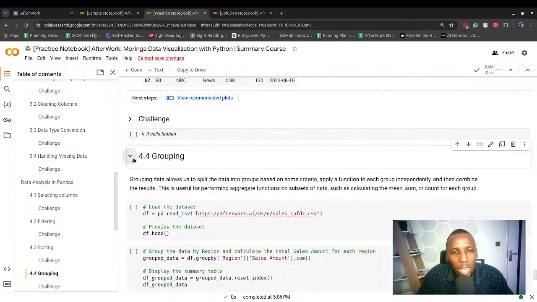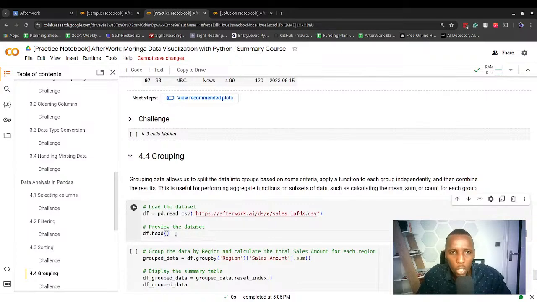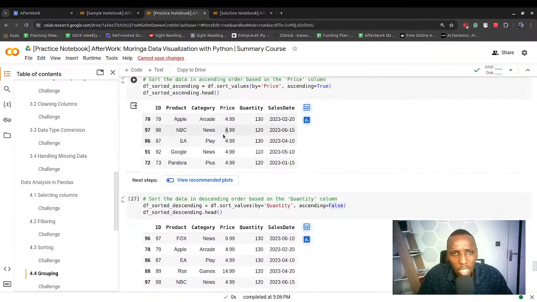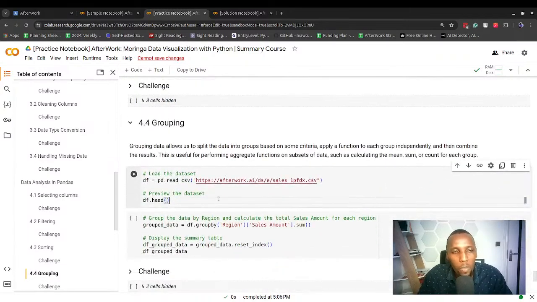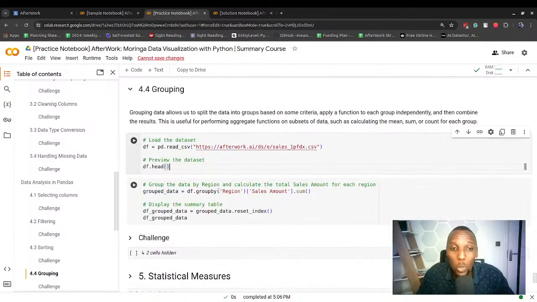All right, we might want to group our data. Initially we might have this larger data set, but we only want to create a smaller table that has category and the total prices for each category. So that's a summary table. There are a few ways you can create summary tables with Python. We can use a pivot table function. I think there's also crosstab, not sure, I can't remember, it was a concept I did a long time ago. But we can also use the group by function.